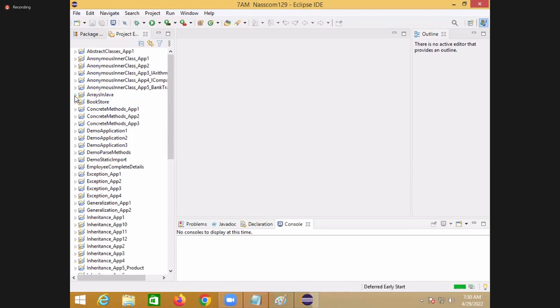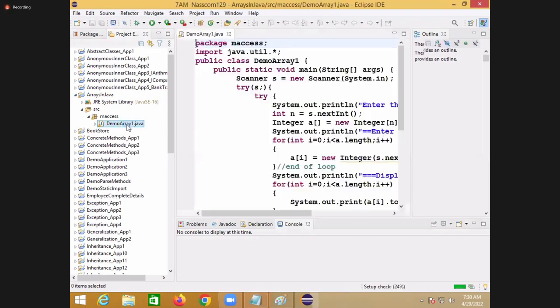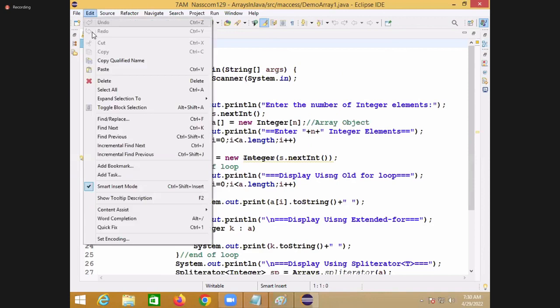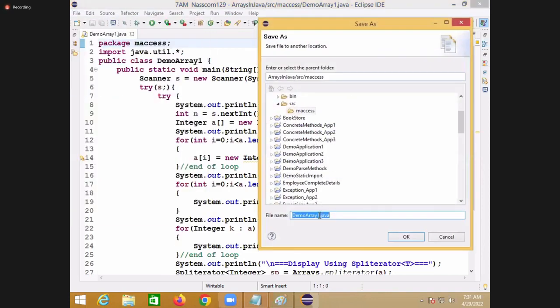Arrays in Java. I'll save this program. Save as array2.